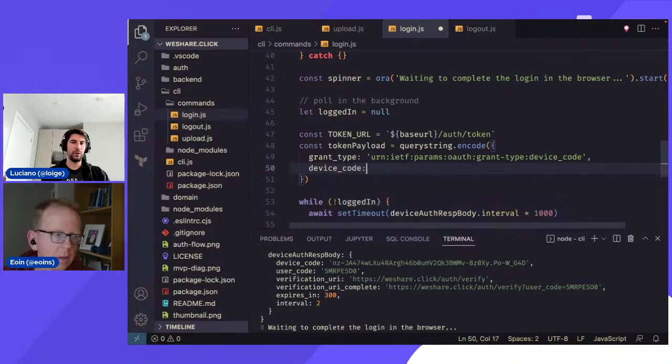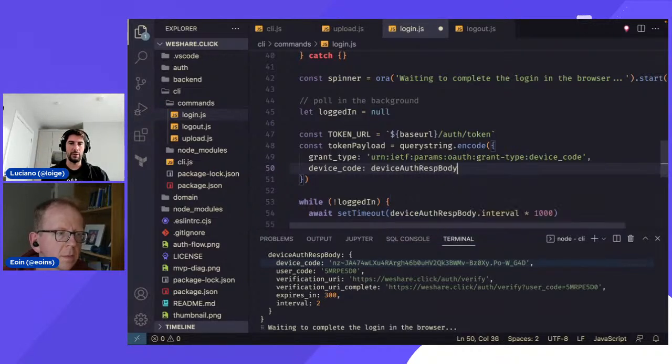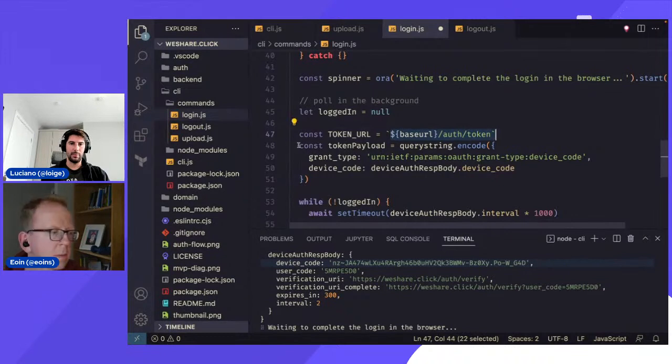And then device code, guess what? It's the device code that we got from the response before, the long string that you can see here. So we can do device auth response body, device_code. So this is where we need to send it, and this is the body.